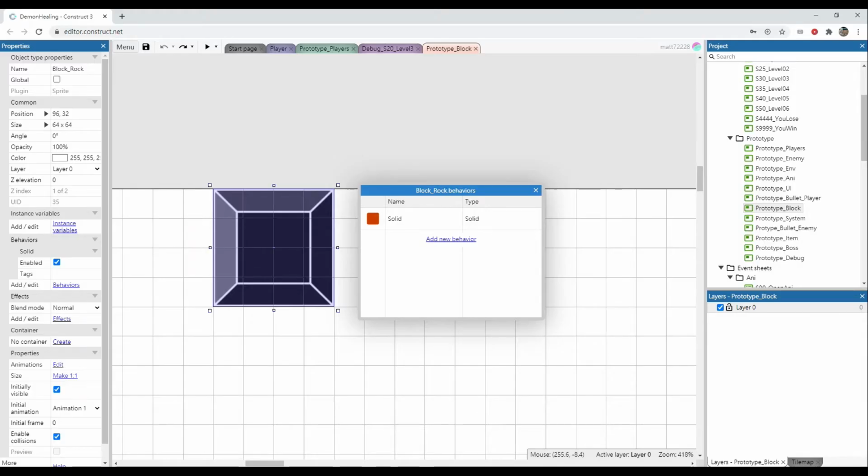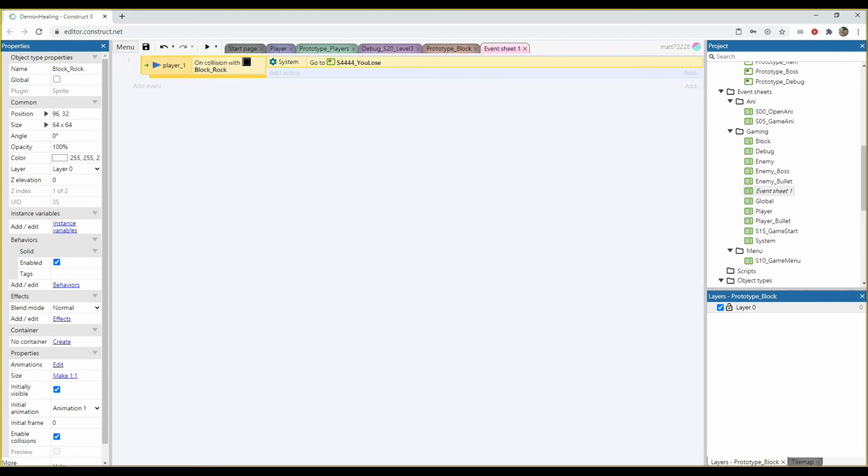We first create an obstacle in prototype. Its behavior is solid. Make sure that after the player hits it, obstacles do not move. Then add some program to the script. If the player has only 1 life, then when the player touches them, it will move the game scene to the you lose stage. Here we also use the on collide and go to layout functions.